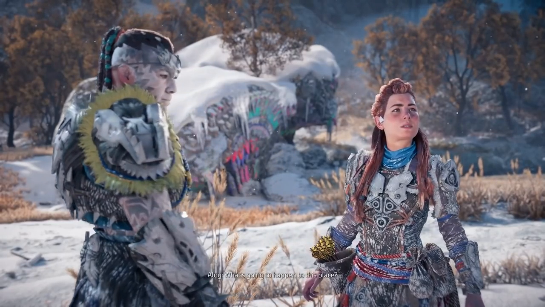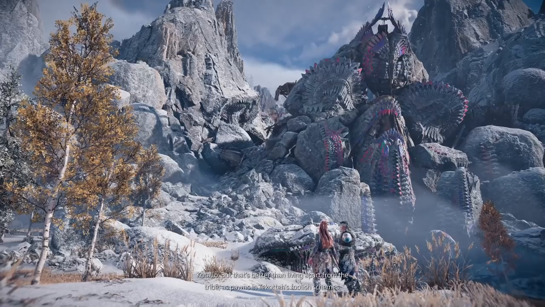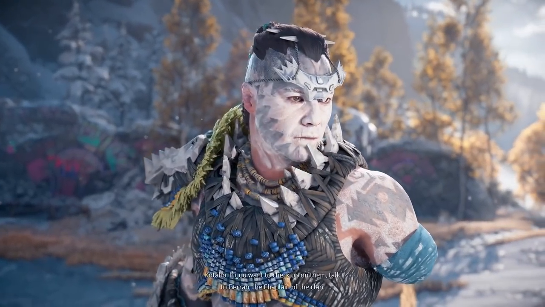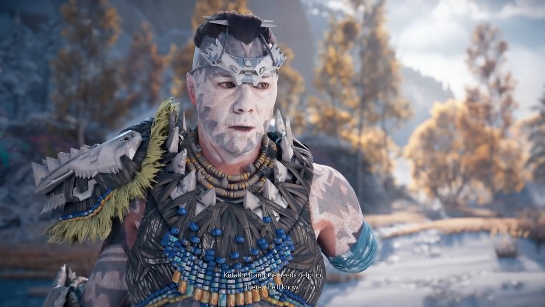What's gonna happen to this place? They'll have to live without their wall. But that's better than living apart from the tribe, as pawns in Takote's foolish schemes. If you want to check up on them, talk to Jera, the chaplain of the clan. If anyone needs help up there, she'll know.